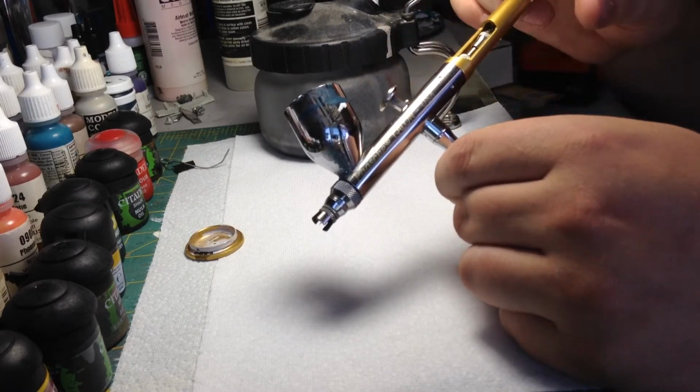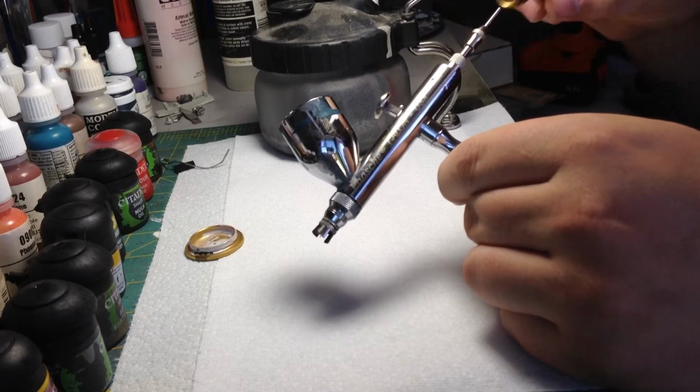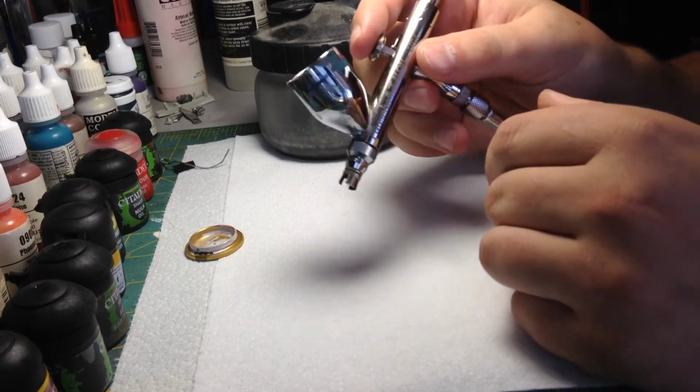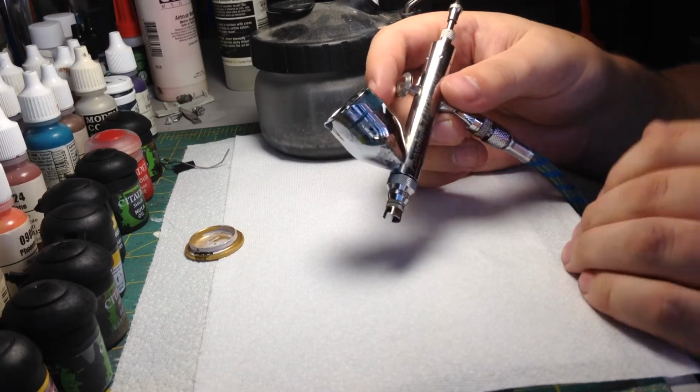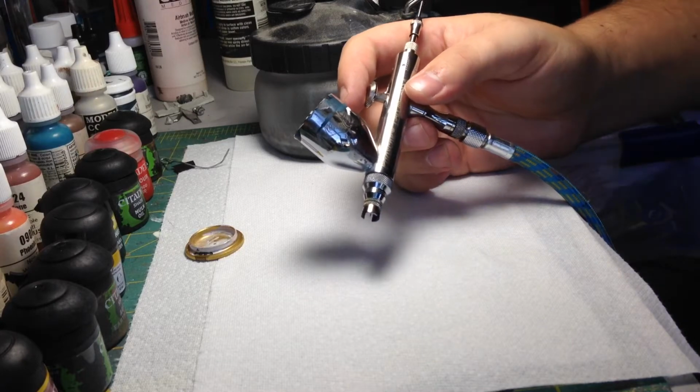Second, I do not use my handle. I always remove the handle when I'm painting. I just find that it makes it a little bit easier and it's not quite as large. And you can kind of tell my light is very close to where I'm operating right here.